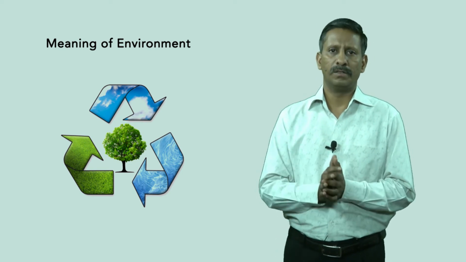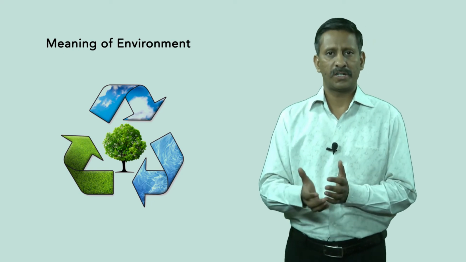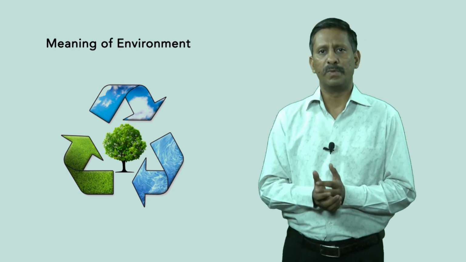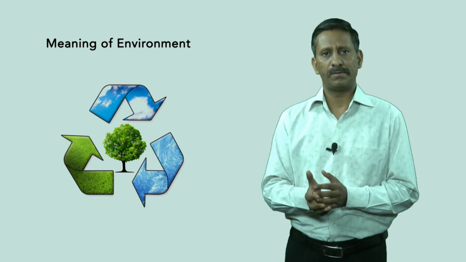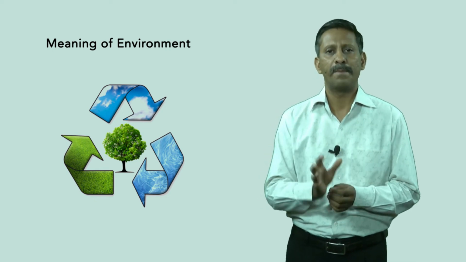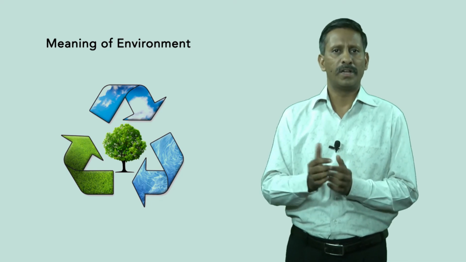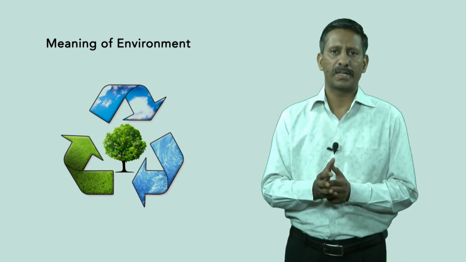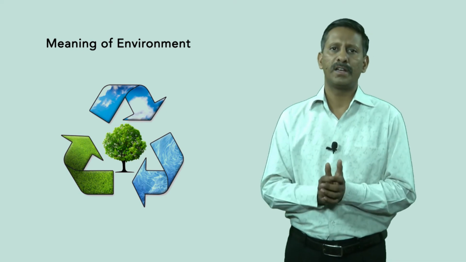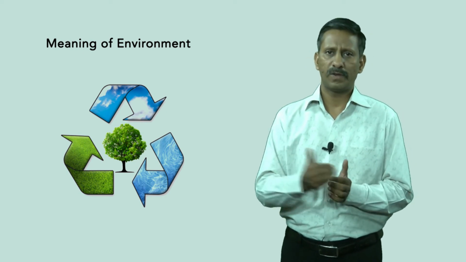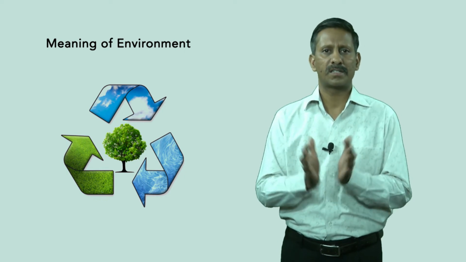Now, when you create a mall over 6 acres of land, you need to dig the land. Because you are going to construct a huge, multi-storied building, you need to dig the land. Now, you dig the land, you contaminate the soil, soil erosion takes place, soil loosening takes place, and it is not only in that 6 acres of land, the adjoining areas also get affected. Okay, so another factor is how we are causing unsustainable development.